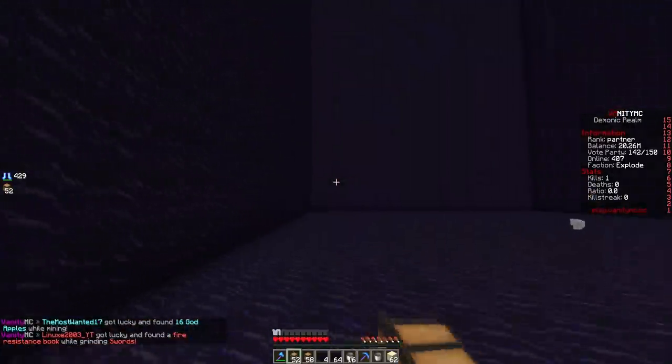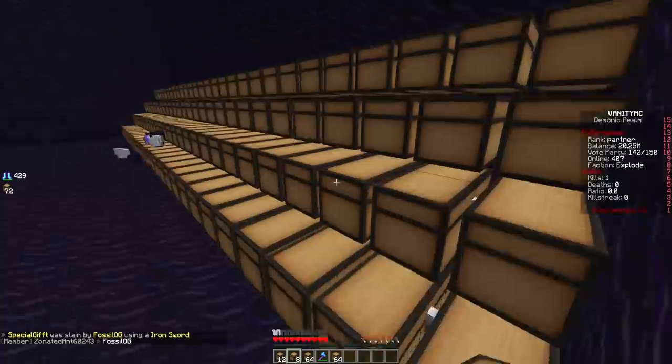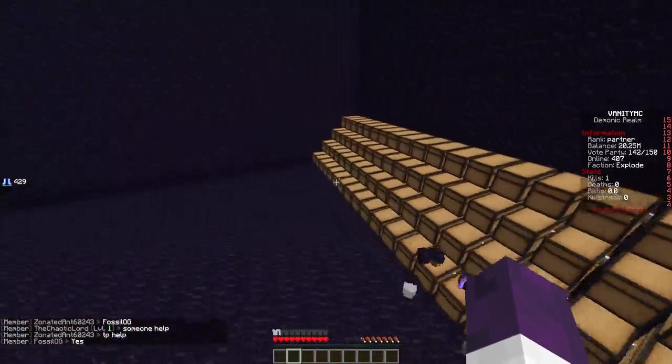And just extend it all the way over to the other end and then I will be right back. There we go, guys. We now placed all the chests, which is beautiful. What we can do now is just go ahead and put some hoppers in it and stuff like that.